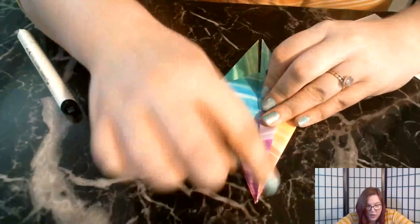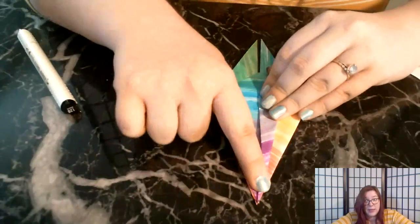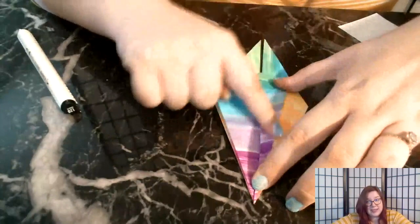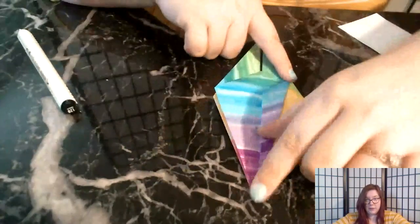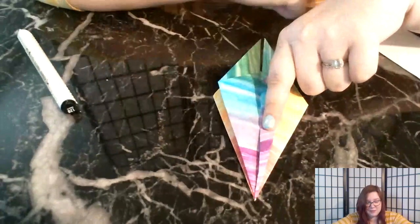Now it's a little bit harder here at the end. It gets stiff because you've got a few layers of paper. Just kind of make it as straight as you can and force it down. That's part of what origami is. It's just kind of smushing stuff that doesn't want to fold sometimes.